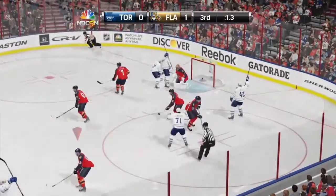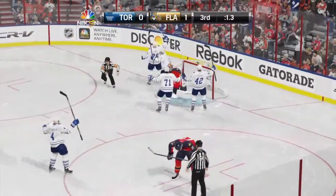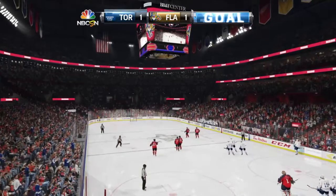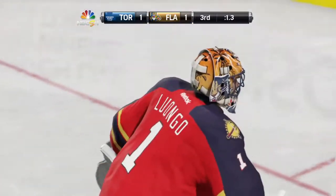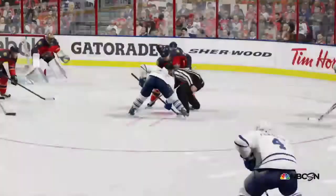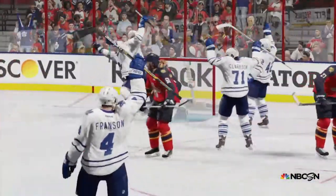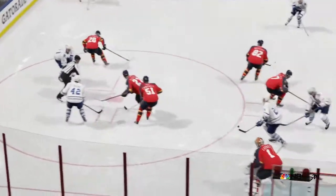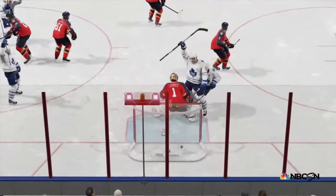The Leafs win it. Score! And this one is all tied up. In order to have puck support like that, you got to move your feet. Move the puck, move yourself, and you're going to be rewarded with a goal. Edzo, good airtime on this pass. Flat when it lands, and the shooter has a walk-in.